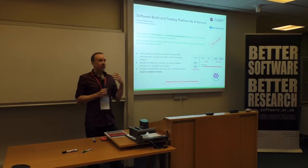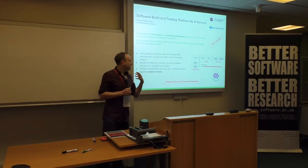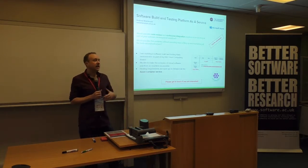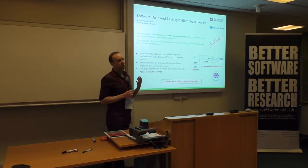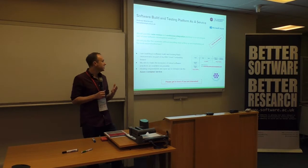And it is provided within the cloud, so that means it can automatically scale, it can be spun up very quickly, and everything is accurately accounted for. This is advantageous because from the perspective of the project, they don't have to consider buying into a solution, configuring and maintaining some kind of on-premise software management solution.